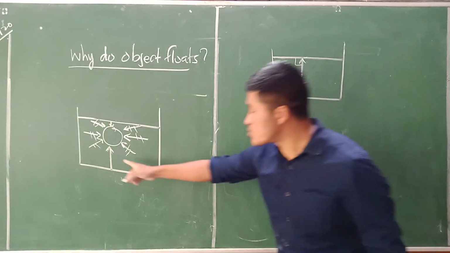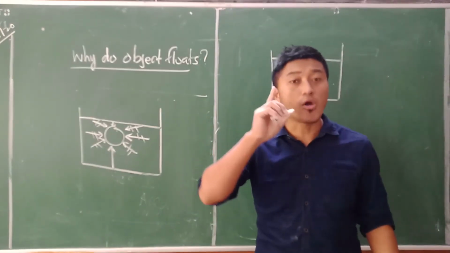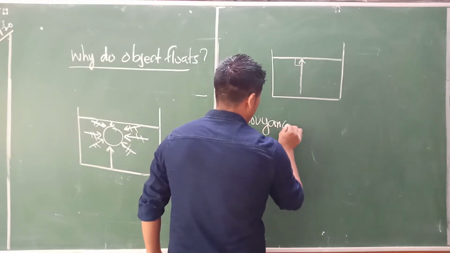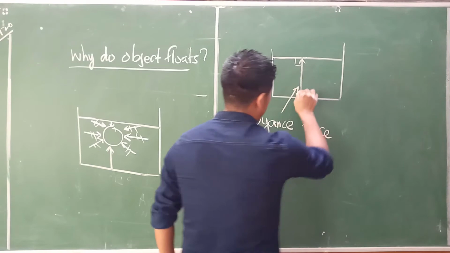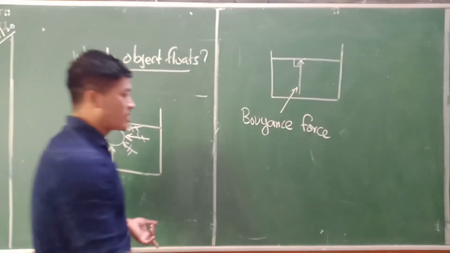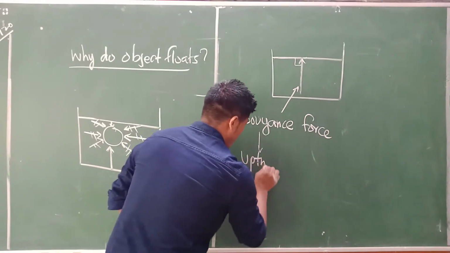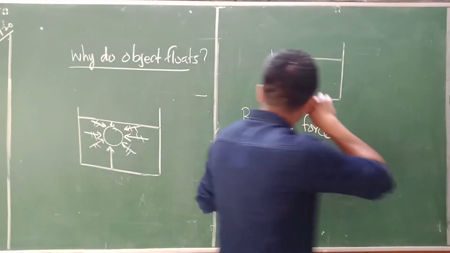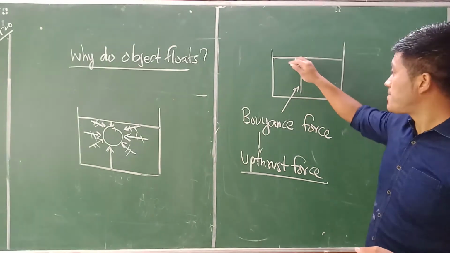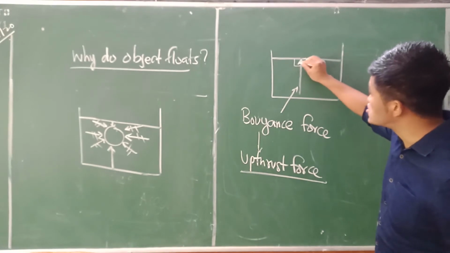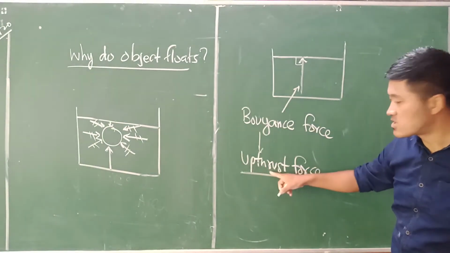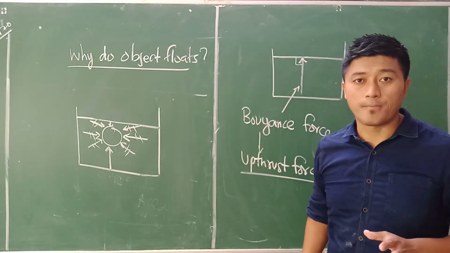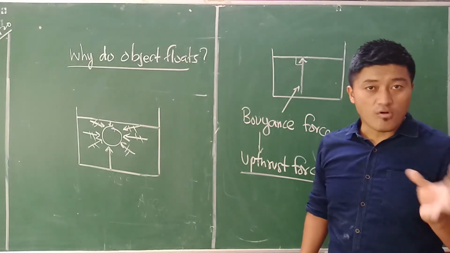Is that clear? So this particular force is normally what we refer to as buoyant force, right? Now this buoyant force is also referred to as upthrust force. Why we are calling this upthrust force is that this particular force is acting in a perpendicular direction to the surface, but this perpendicular direction is towards the upward direction. That is why we are calling this upthrust. Thrust means perpendicular. That is why buoyant force is also referred to as upthrust force. Is that clear? I hope you have understood something about thrust, force, and all of this, right?